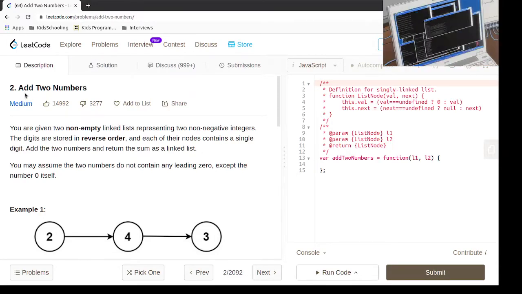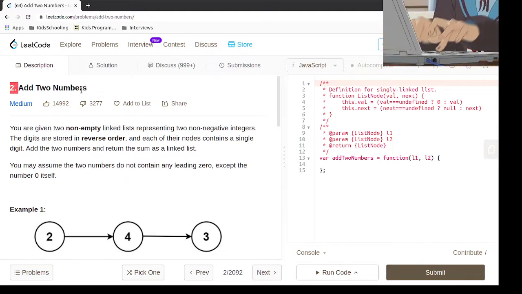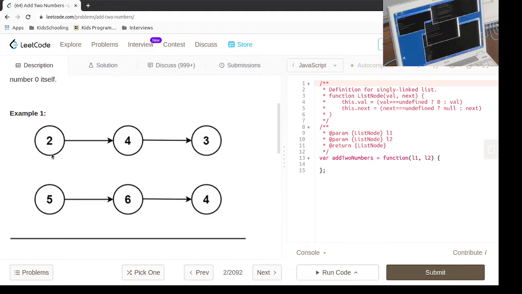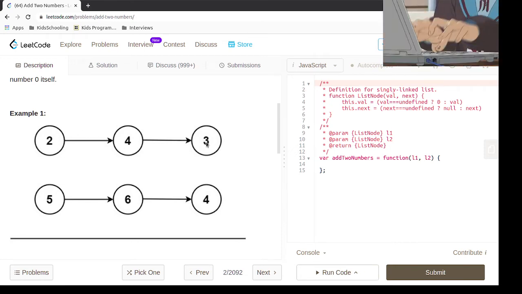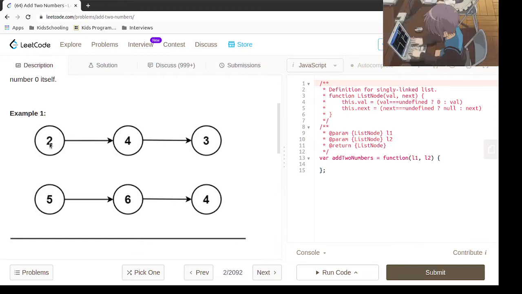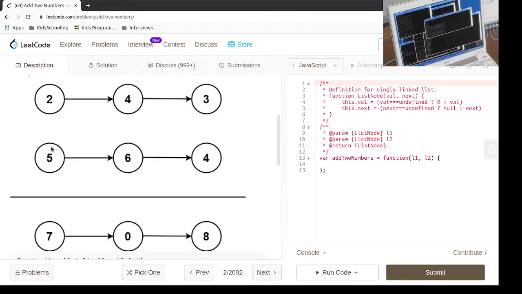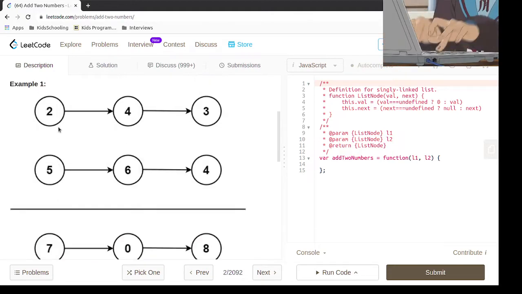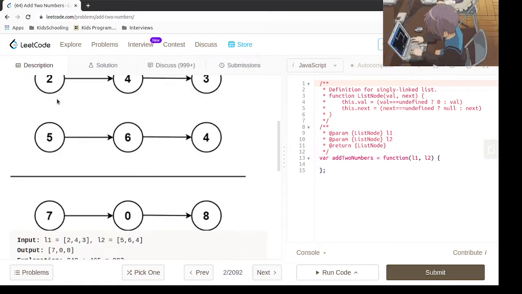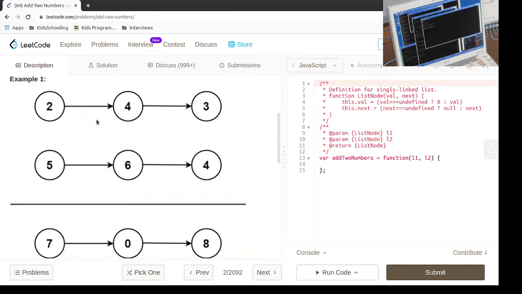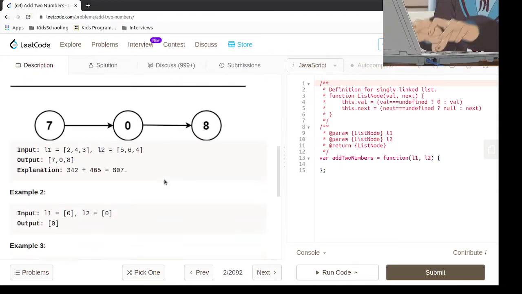Today we're going to be solving the Leetcode question number 2, add two numbers. The problem statement here is that the numbers are provided L1 and L2 in the reverse order. So if a number is 342, it has been given to us as linked list 2, 4, 3, meaning reverse order. So all we have to do is add the numbers in the reverse order. So basically take the first node, add it with the other L2 first node, and then keep iterating until both of them finish.